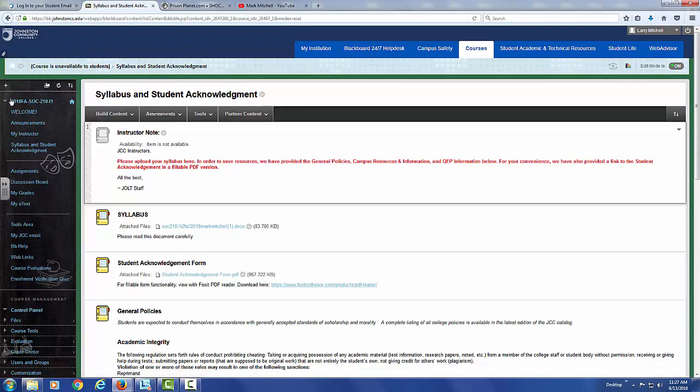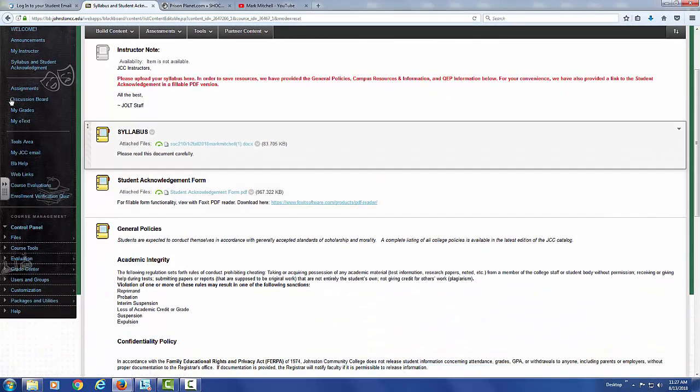If you click on the syllabus and student acknowledgement tab, your syllabus is a document that you need to read carefully. It tells about what we'll be doing during the semester, and of course how you can compute your grade. I do keep grades in Blackboard, but the syllabus tells you the different components and some due dates, which I'll also have in Blackboard. The main thing is simply to make sure that you read your syllabus, and if there are any questions, please ask. I'll come back to the syllabus and mention a few things in one moment.